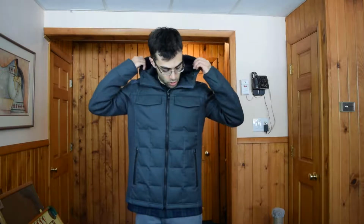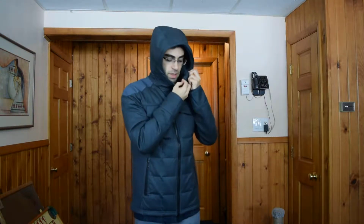The cuffs are a two-way interlocking, heavy-duty ribbed cuff, wool again, and then another wool cuff overlaying that cuff to waterproof the coat, I assume. The hood, there's no down fill in the hood. The hood is not removable, but it is again wool lined and waterproof as the rest of the coat is. You can zip it up to here. You can also adjust the hood if you need to. You can't see it, but there's a little button in here that you can press, and then it allows you to pull this elastic string out to tighten the hood, or press it again and loosen it.